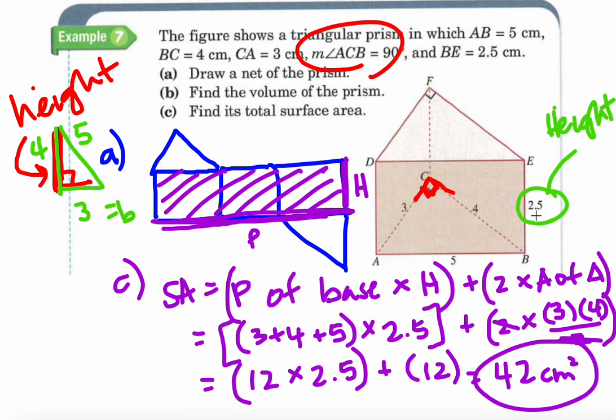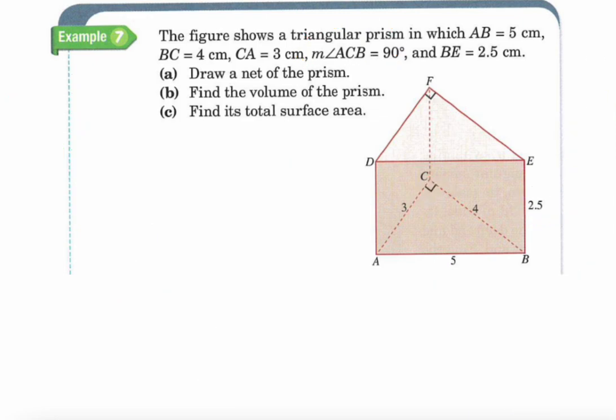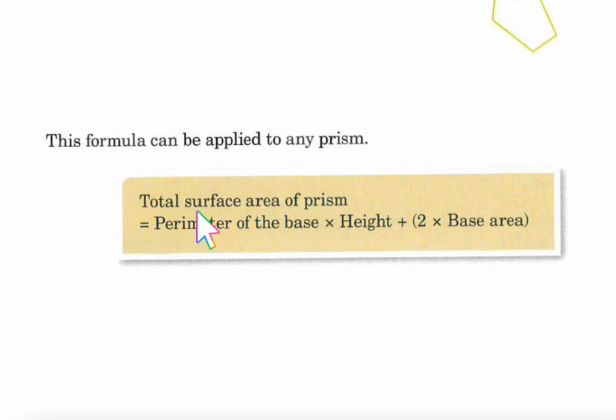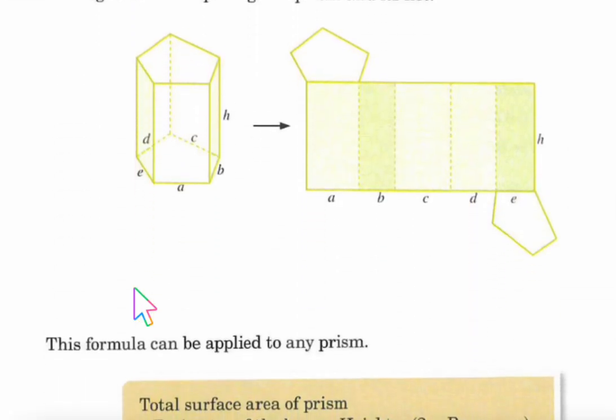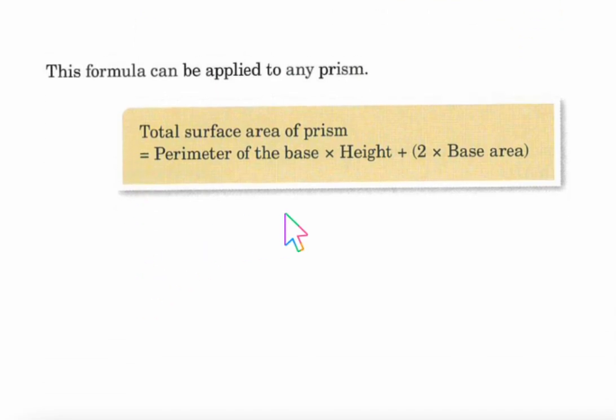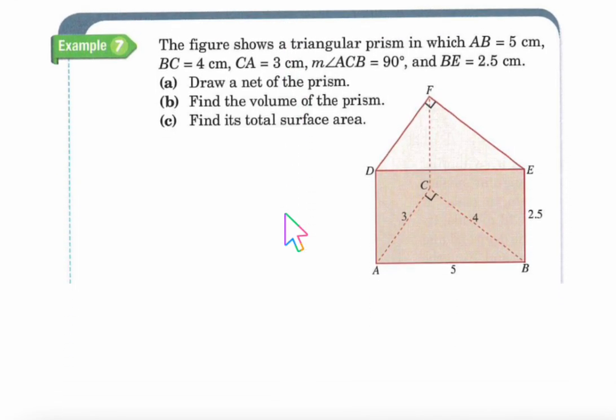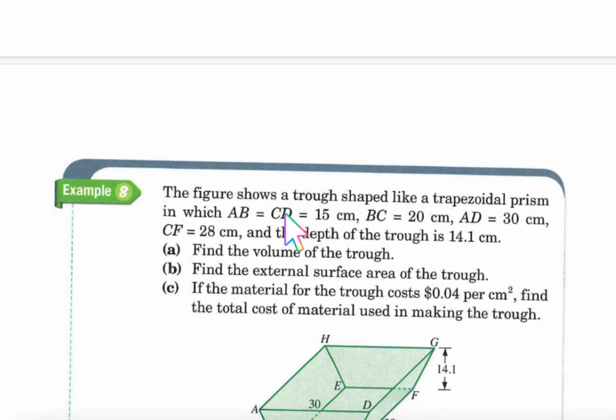Lots of formulas, but just remember your general formulas that we've given you, right? So these 2 formulas, the surface area one and then your volume formula, can be used for any type of prism. Base area times the height of the entire prism, and then the surface area is perimeter of the base times the height of the entire prism plus 2 times the base area. Now, the tricky part is your base also has an area you have to calculate. So that's the tough part there.